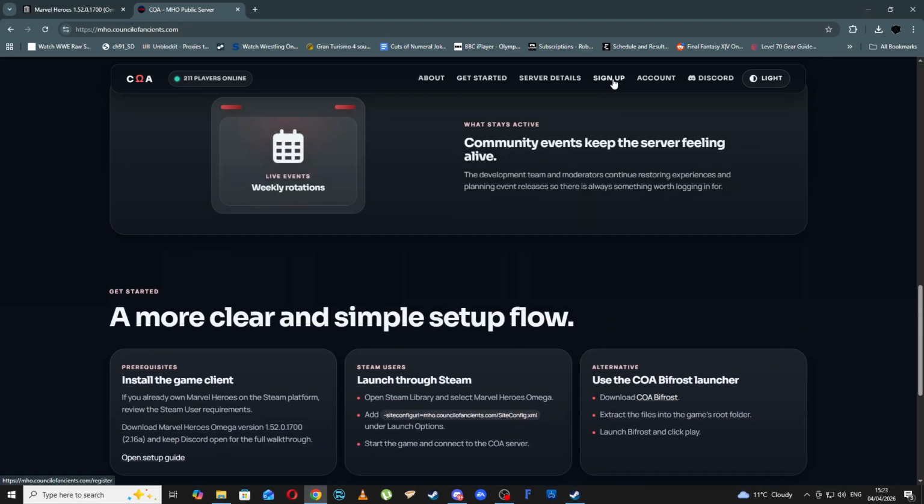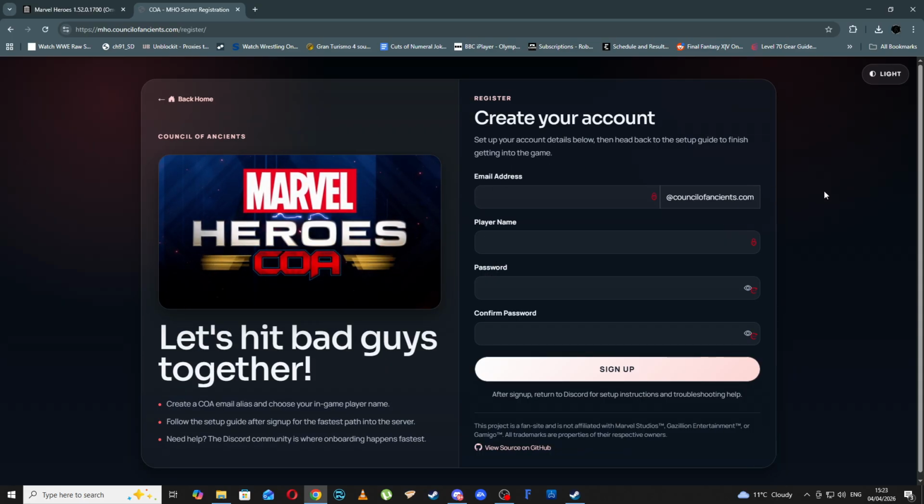You're going to make sure you sign up on here to make an account. I'll just click on that to show what it'll take you to this page, and your email address here, as you can see, is at councilofancients.com. You're going to leave that. You're not creating a personal email. You're just creating an email to log into the game with. So you're going to fill out whatever you want to put in there.